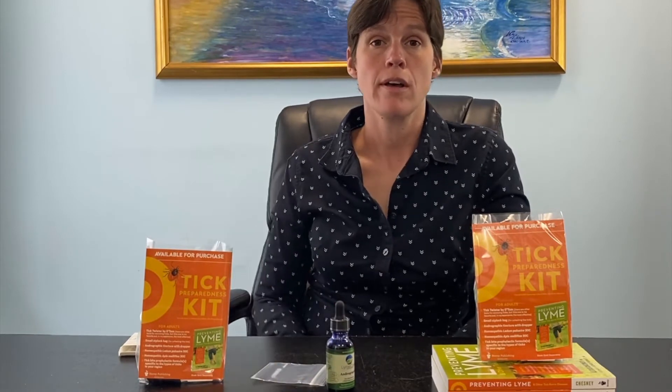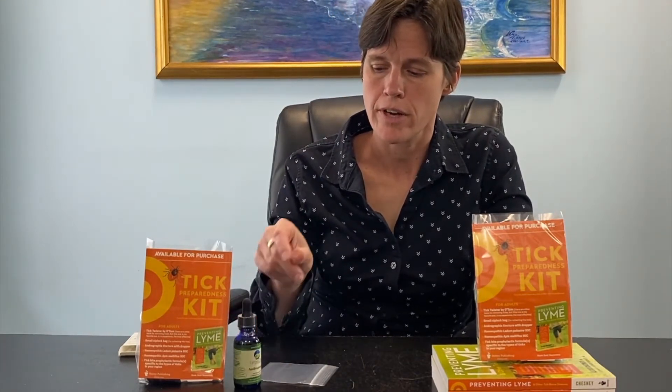So next — we've removed the tick, we've put the tick in the bag, and now you have this bite wound. After a tick bite, you would want to place andrographis tincture onto the bite wound. I have this tincture from Lymecore. Andrographis is an excellent herb to use to treat Lyme, but also to use on the tick bite because when a tick attaches, they release feces onto your skin that can contain pathogens like Borrelia burgdorferi that causes Lyme. Putting this andrographis on that bite wound and the skin nearby could help prevent further infection. I also get reports that tick bites seem to heal better and be less itchy when people use the andrographis.